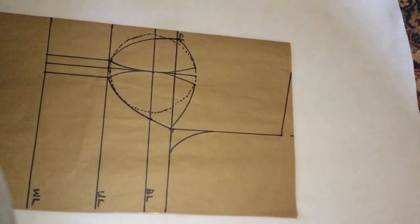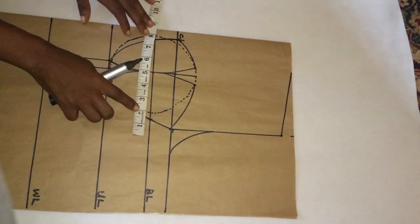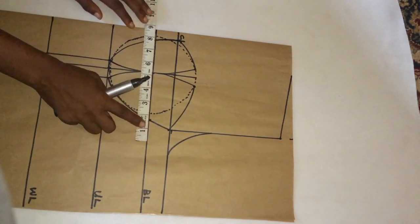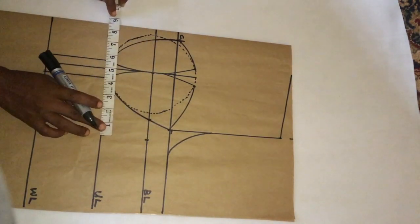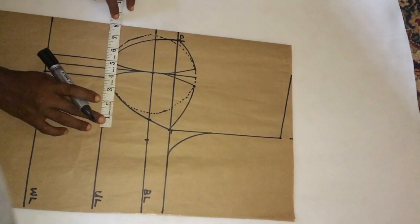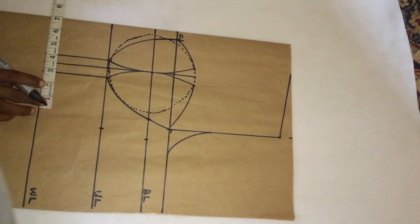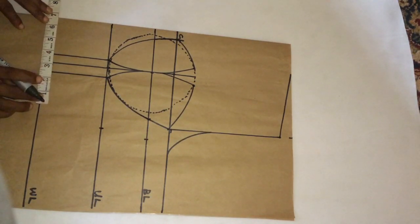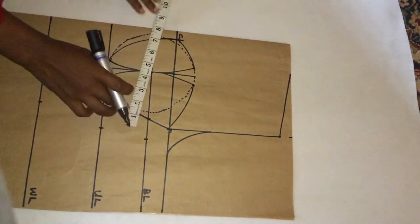So now, after doing this, the cup is ready. What you have to do now is start adding all of your measurements. On the bust line, I'm going to take my bust measurement divided by 4 and mark it here. Then on the under bust line, my under bust measurement divided by 4, and I'm going to mark it. Also on the waistline, I'll mark my waist measurement divided by 4. I know this part is really confusing for a lot of people, but it takes time and you just need to pay attention to what I'm doing.